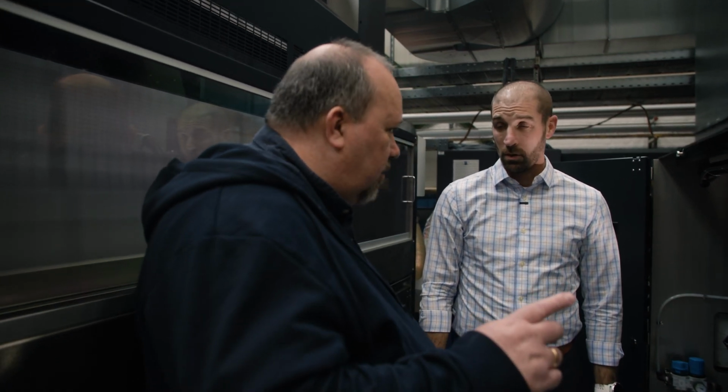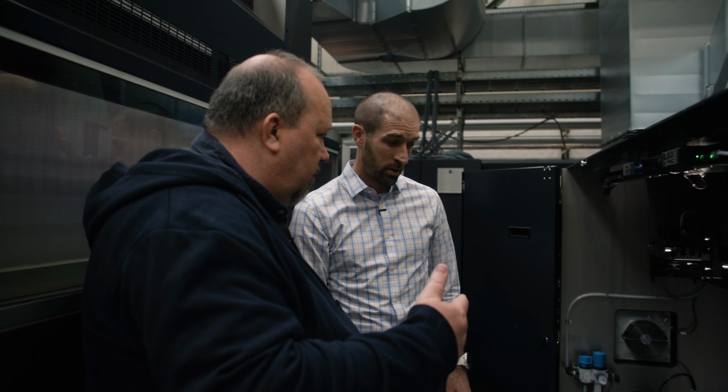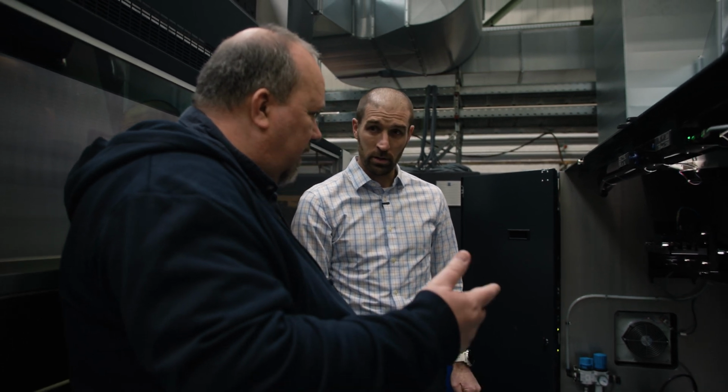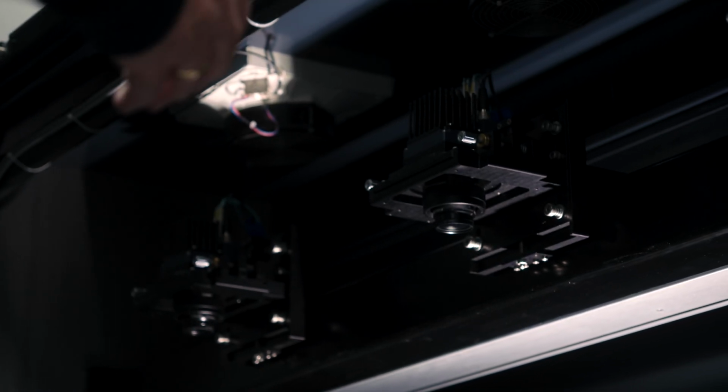No. And one thing I forgot to ask, so when you have like the cameras here, the high-speed cameras, you mentioned about some of the features, but does that mean that you can also say that what I see on the print is also aligned with what I have on my PDF, basically?